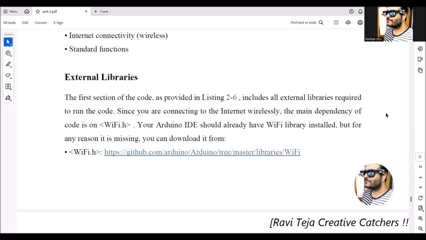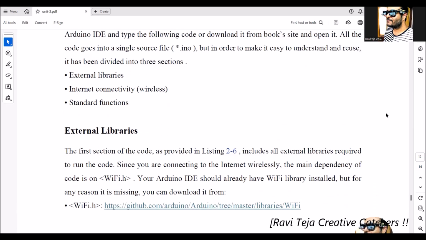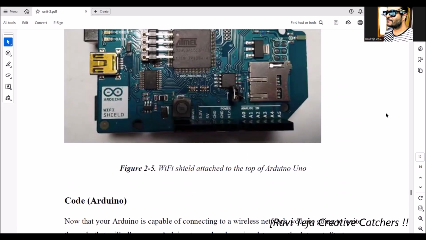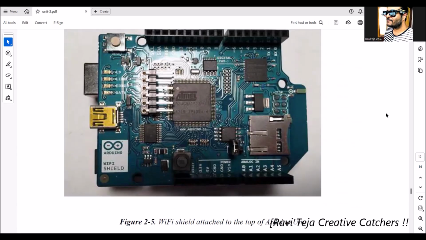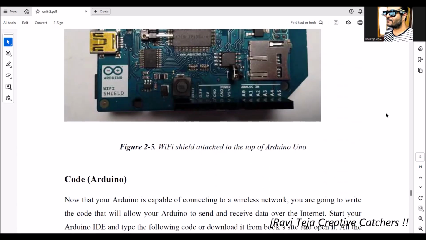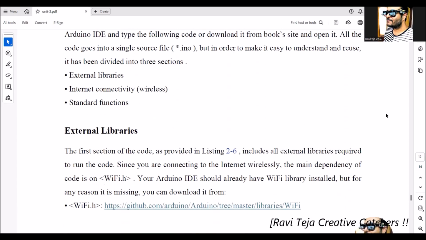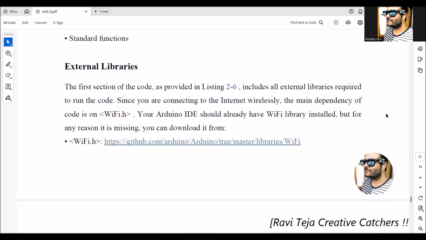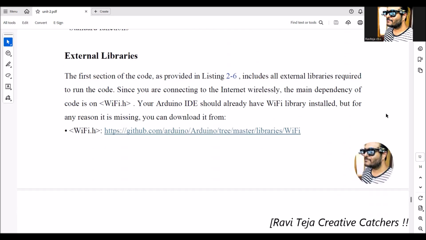As we are using a Wi-Fi module or a Wi-Fi attachment to the Arduino Uno, which we are calling Wi-Fi shield, we need an external library called WiFi.h. This library is easily available from GitHub, where we can download the libraries as well and import into the Arduino IDE.